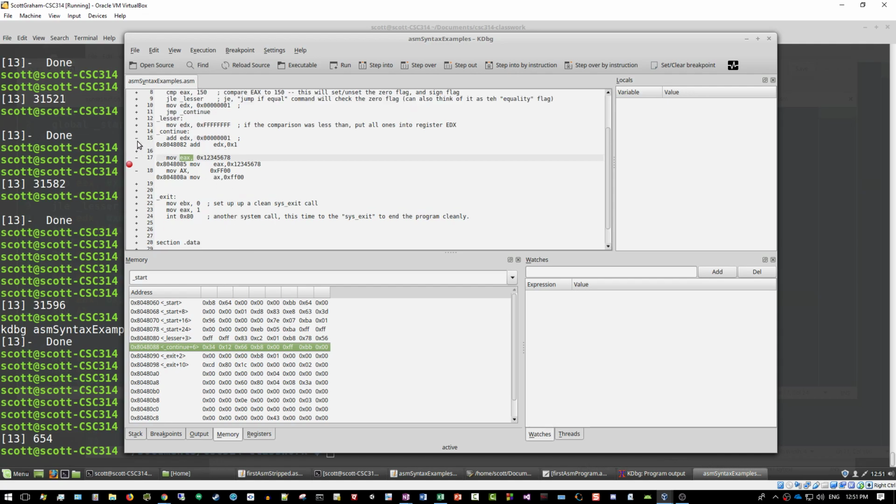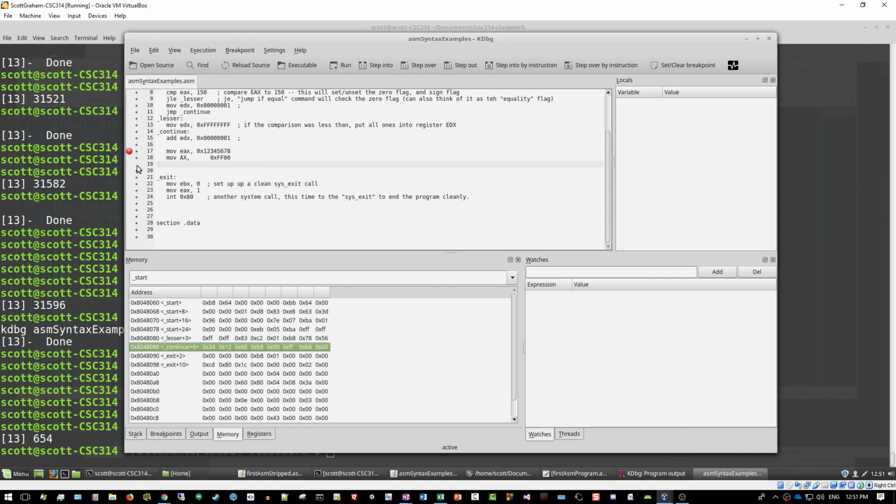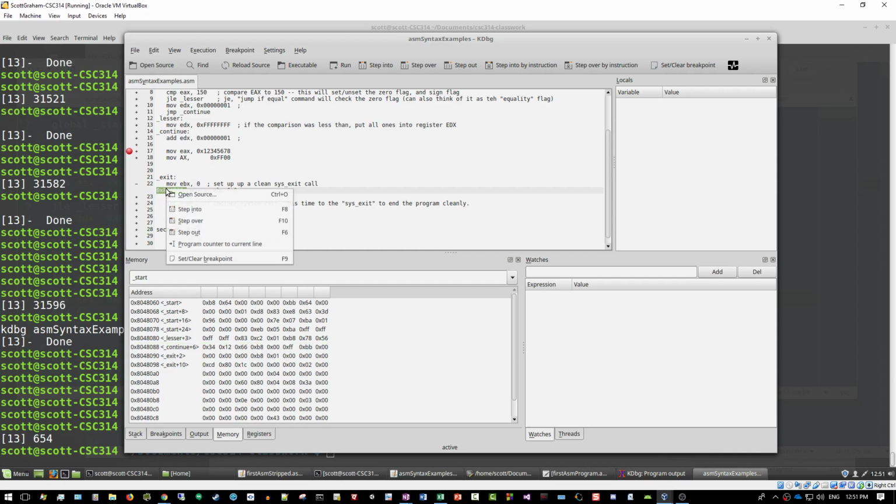Okay, but at any rate, that's a nice little feature of KDebug. You can just expand any single instruction here, and if there is anything to show you, it will show you. So those don't really have anything to expand, but here it's showing us that the address of this move instruction is this address right here. So even if you didn't have start or something to look at, if I wanted to see that instruction, I could just type this in directly. In fact, I might even be able to copy and paste it. Will it let me do that? Nope, it wants to give me the step possibilities.